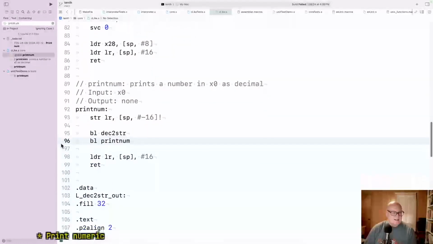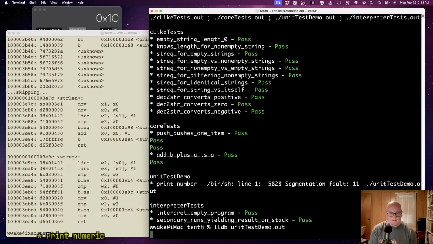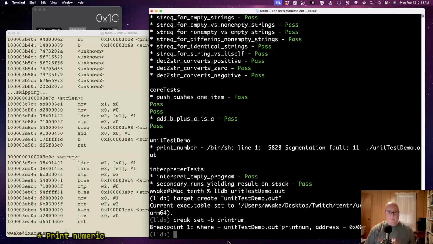Oh, let's see. I guess if we stop here, well, let's stop at print num. Okay, so LLDB unit like demo.out. Okay. Break set minus b print num. And run.